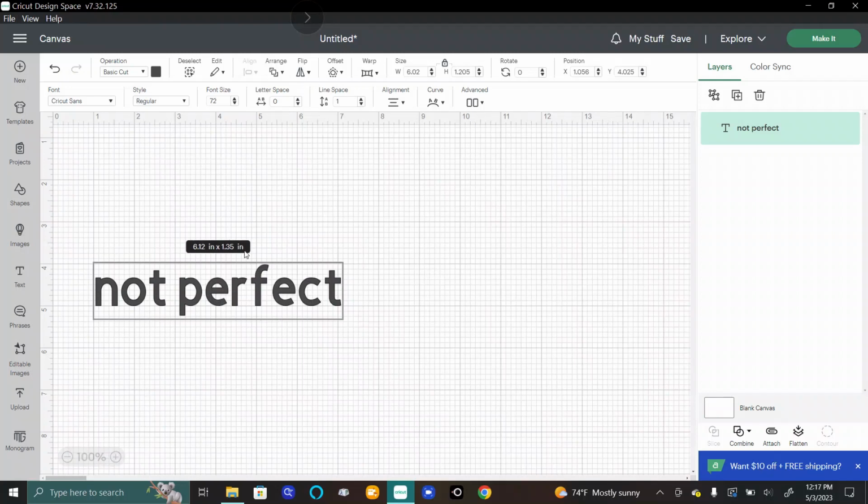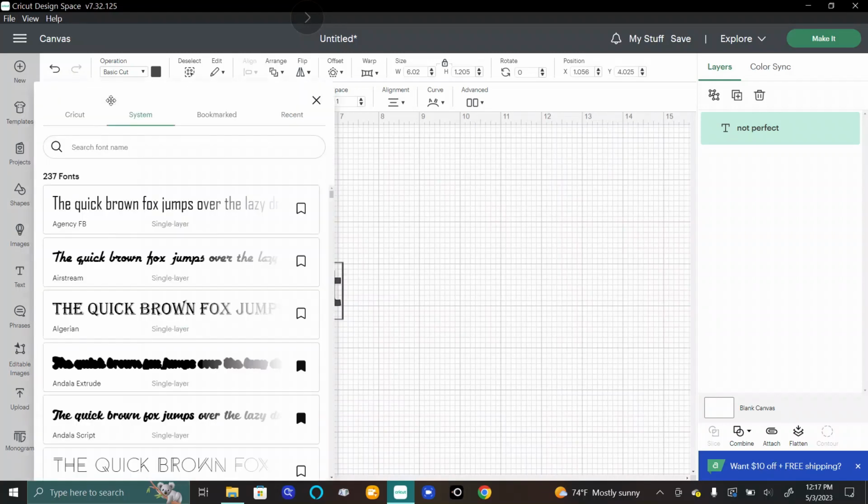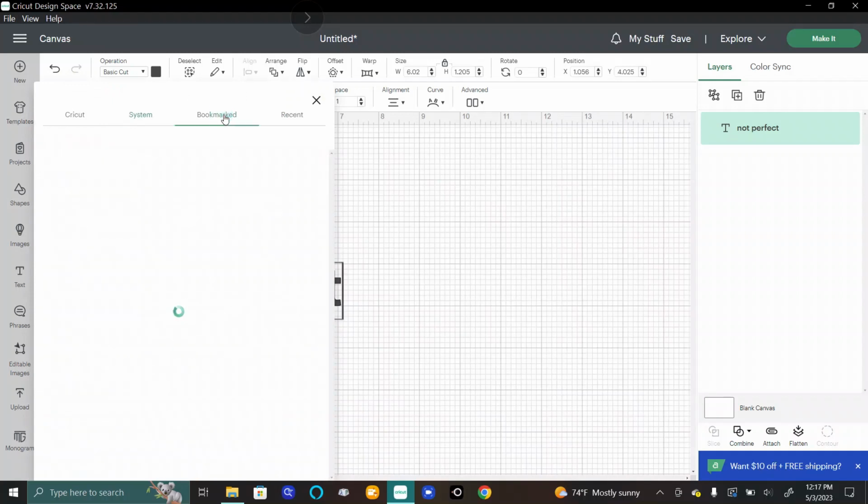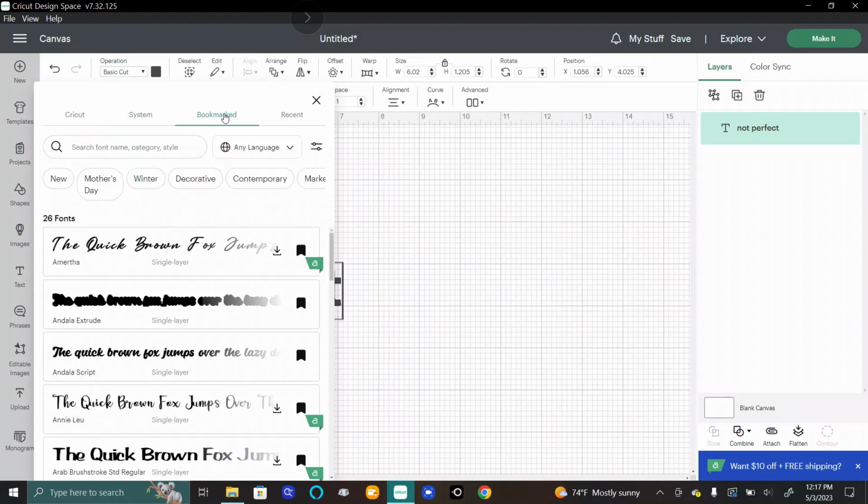And I want to change this font. So I'm going to come up to the left again where it says font. I'm going to click that drop down. And the font I want, I already know what I want, which is very rare for me, but just for time frame on making the video, I don't want to make this a huge long video of you guys seeing me be very indecisive on which fonts I want to use. So today we're going to go with two fonts. Our first one will be the font Amertha. This is a Cricut font.